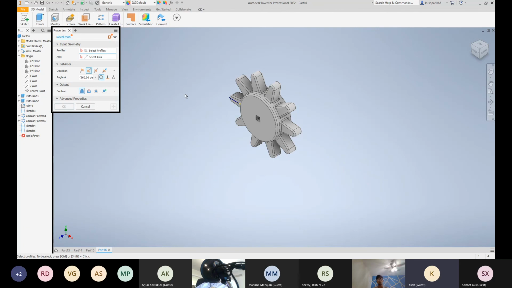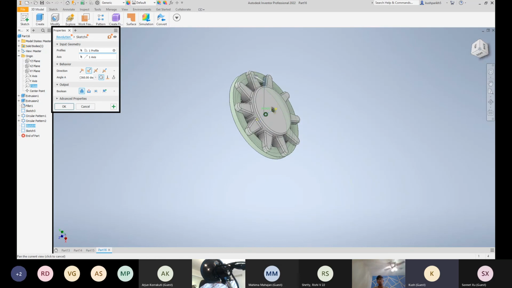And since that is already selected, all we have to do is choose the axis we want to rotate about, right? So we want to go here and say select axis, right? And in this case, we want to rotate around the z-axis, right? So that axis is selected, I think. Should be selected. Select profiles. Okay, there we go. So select the profile you want, the rectangle, and then select the axis, which is the z-axis. And after that, this rectangle will get revolved around the center, right? This green torus you see, that's what gets revolved, right?